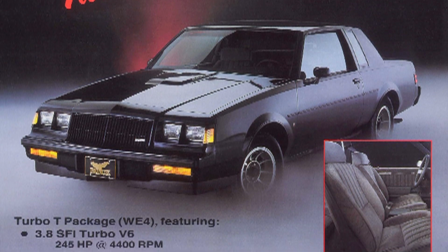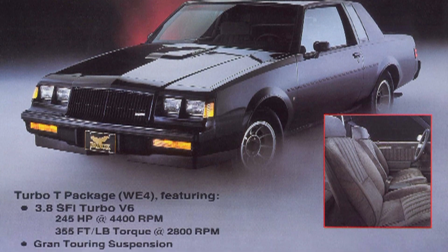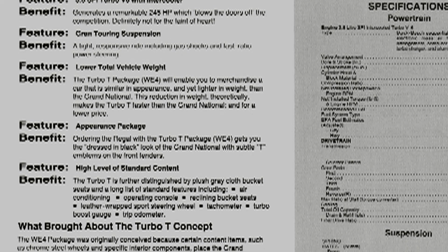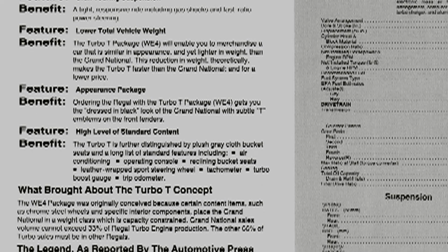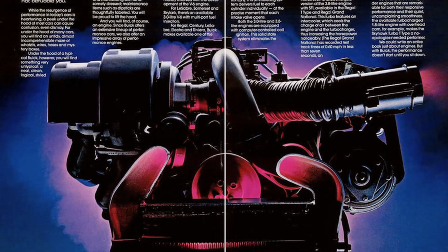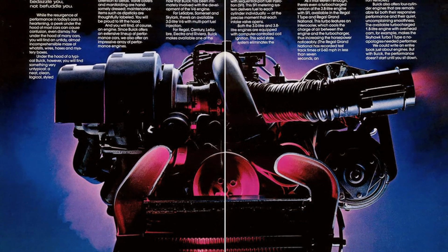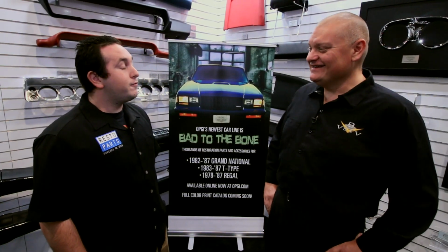They were quick. You think of an 87 Grand National, those cars were faster than the Corvette that year. When you get that, they come on quick and they're fast. And then especially those 86, 87 cars, they're intercooled, which was the first time that had been done for those cars. And it added performance, but also reliability to those 3.8s. Is really awesome. The other thing that I always found interesting about those cars is the nice ones never came down in price. No. In fact, they keep going up.